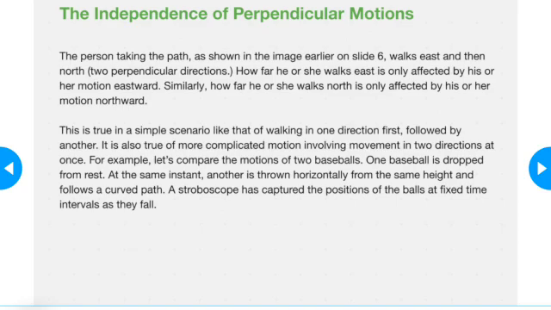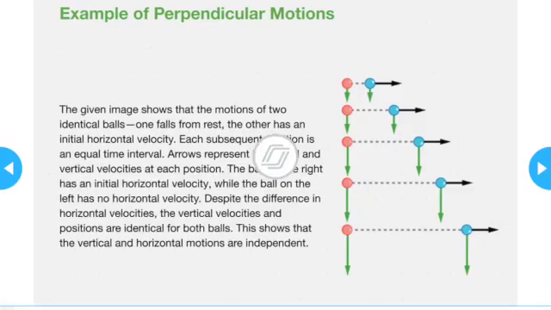And the same goes for projectile motion when we look at that here in a minute, or later, that those also will be independent of each other. And so here's an example of some perpendicular motions as well, starting to kind of get into projectiles here. So you have two balls here. One is red and one is blue. The red one you can see is dropped, and the blue one is rolled off of a table or a cliff or whatever the case may be.